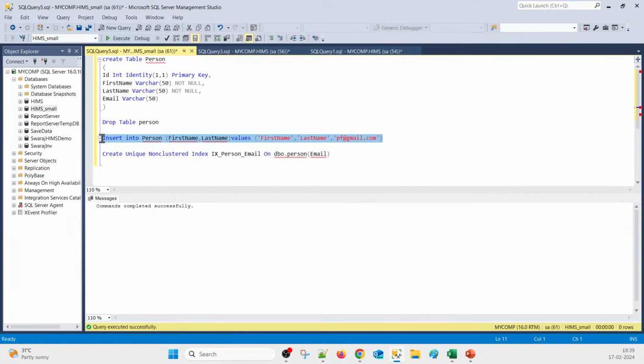Insert into person. Okay, the last column is missing, then after that the email is missing. First of all, I have to create the table, right? So creating the table, and then I am inserting the data. Okay, so one record is inserted, right?